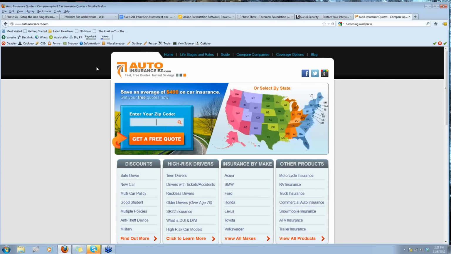There was a thing, and I think I even mentioned it on one of my audios not too long ago, where the last Panda update that happened in September or October, about a month ago, started targeting exact match domains. So if the name of your domain was a keyword, and you target that keyword too heavily on your site, there's the possibility for penalization.